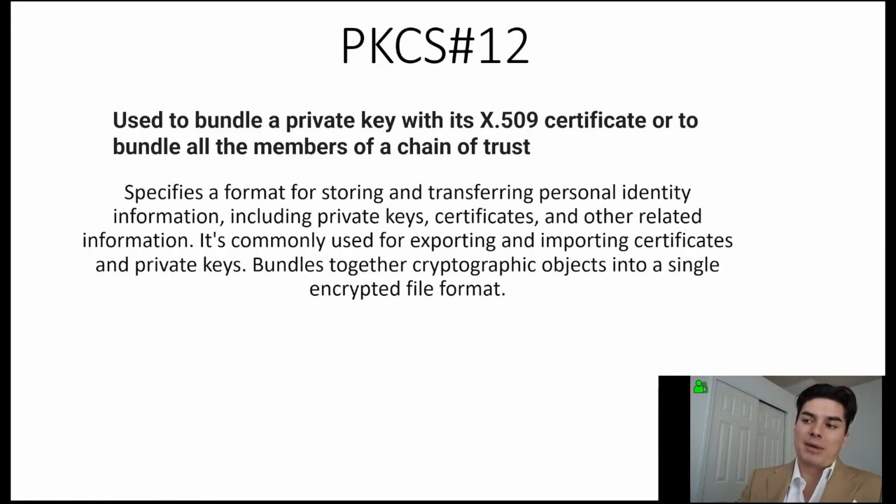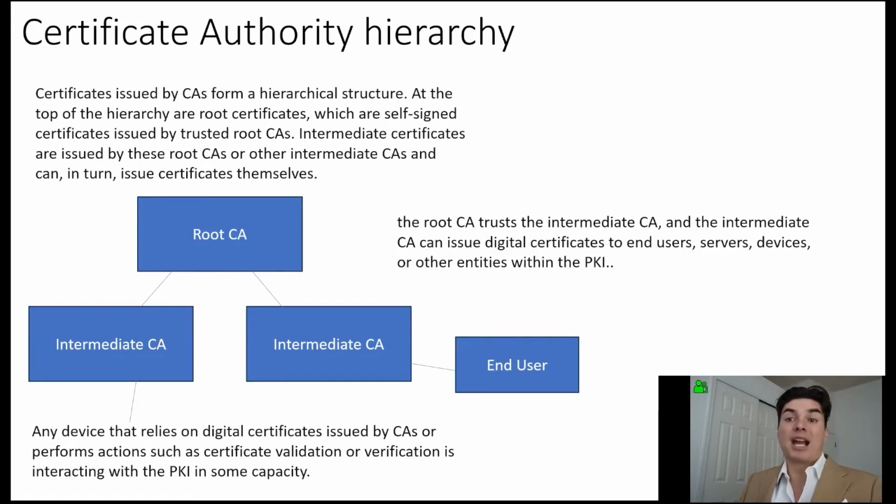We're going to take a look at what they mean by a chain of trust and the certificate authority hierarchy. A certificate authority hierarchy is a structure. Here we can see the root certificate authority, and it's interconnected with these intermediate certificate authorities. So this is the original certificate authority, and then you set up the additional certificate authorities that actually issue the digital certificates. Now, in an enterprise environment, a lot of the time you'll see them take the root certificate authority offline, because if it's offline, then it can't be compromised. And when they want to update something, they just place it back on the network.